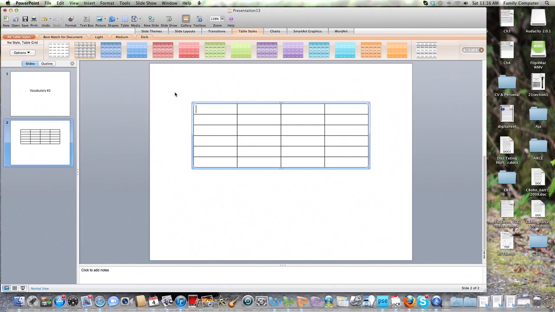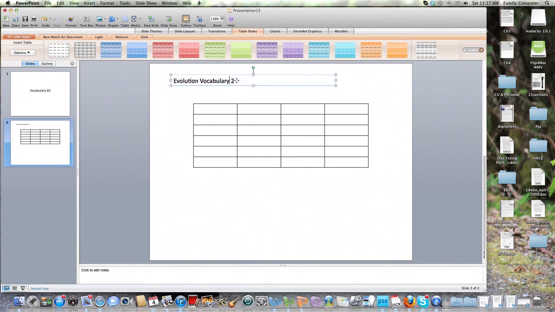Now we're going to go ahead and put in what we want up here. Well, actually, let's give this a title up here for our page. So what we're going to do is a text box. I'm just going to make myself a little text box here. All I did was choose text box, and then I slid out and made a box this size. I can change everything once I've done it, and type in what I want. Okay, vocabulary, got it.